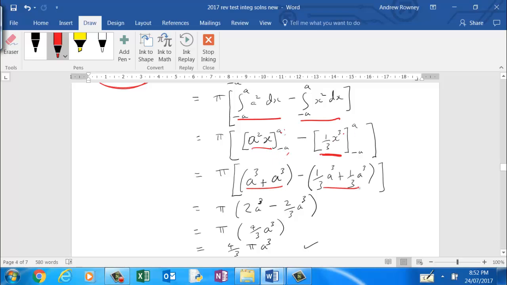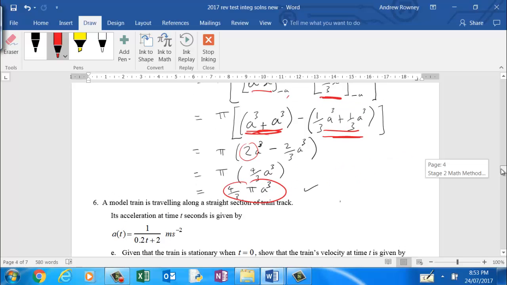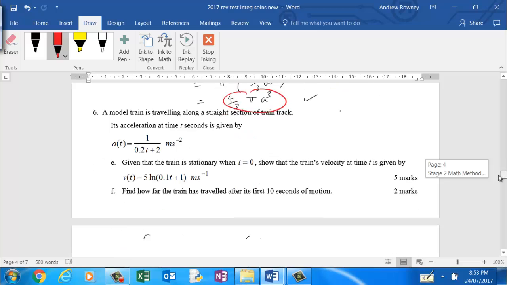Do the same with this one. Combine like terms, so you've got all the cubes being joined, well that's 2a cubed and this together is 2/3. And then 2 take 2/3 is 4/3, because you can consider 2 to be really 6/3, 6/3 take 2/3 is 4/3. Pull the 4/3 out the front and we've actually proved that's the general volume formula for a sphere.